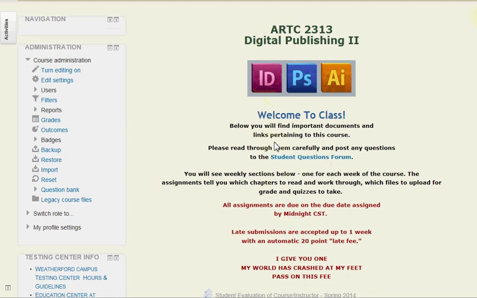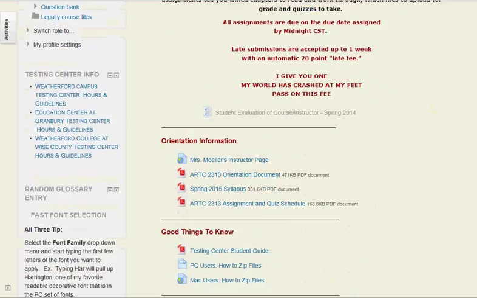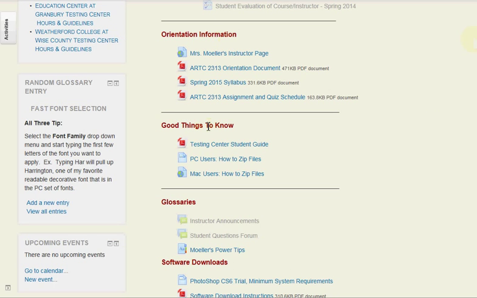Now you can see I welcome the students to the class. I have in big red print when things are due. I do give them one pass. I have my orientation, good things to know. I have some glossaries. These things I put all in that top section. I use a label. Once I create a label and design it, I made this red print, I just duplicate that label and then change the text. So it's pretty simple. Create a label, get it looking the way you want, duplicate. Same thing with inserting this horizontal rule to separate the sections. I have that information in a different video, but it's very simple. So I have all my orientation documents together, my instructor page, my syllabus, and my schedule.